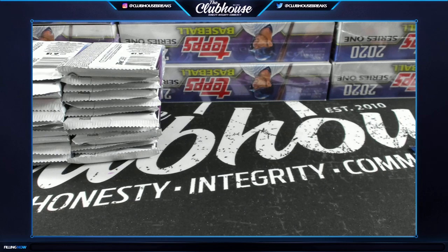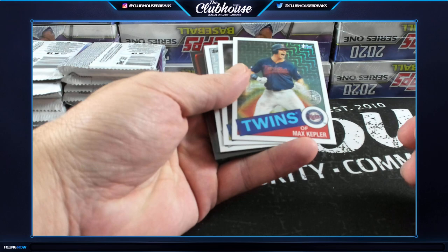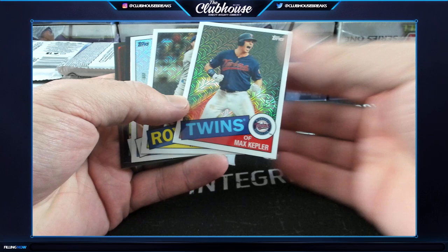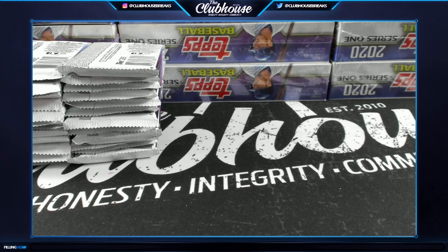Save all the silvers. What's up, Burl? Dude, killed it. All right, here we go. Silver pack number one. We got a black coming. Max Kepler. Working on where my hands are. Whit Merrifield, Chris Bryant, and Ryan Sandberg. Black for the Cubs, numbered to 199. All the silver packs ship, guys. I'm down.